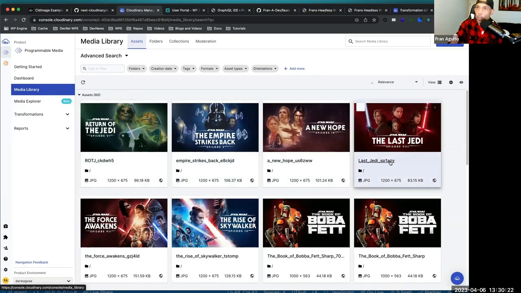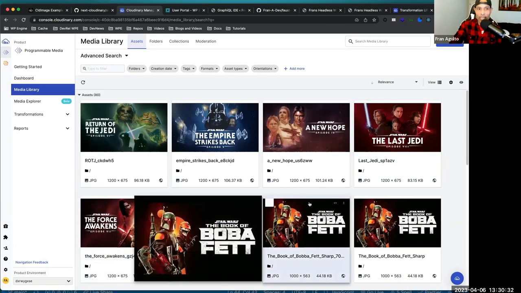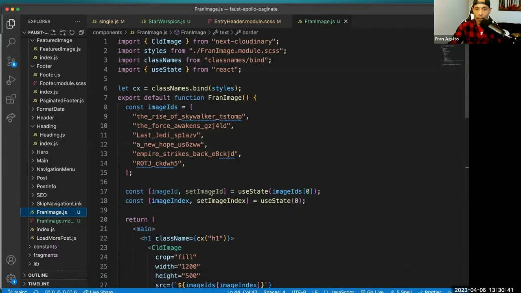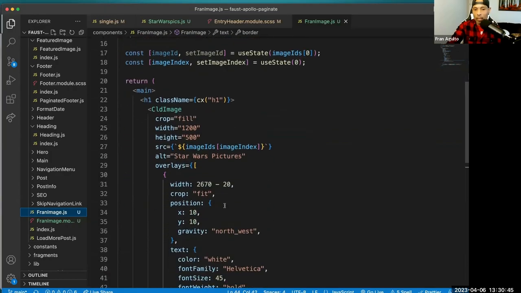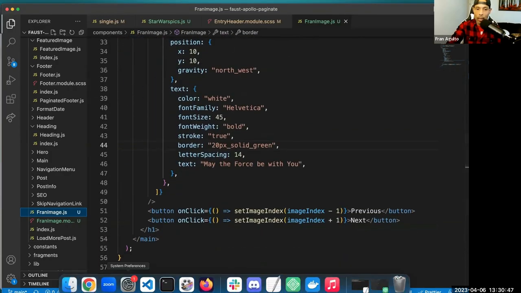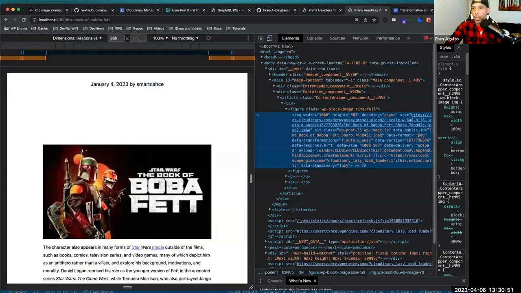All I had to do to utilize Colby's library, this is how easy it is, I don't want to show my environment variables, but I put my Cloudinary name, if you will, on the environment variable. And then it just started automatically having access to those IDs here. And basically what this is, as you can see, let me pull this route up here.